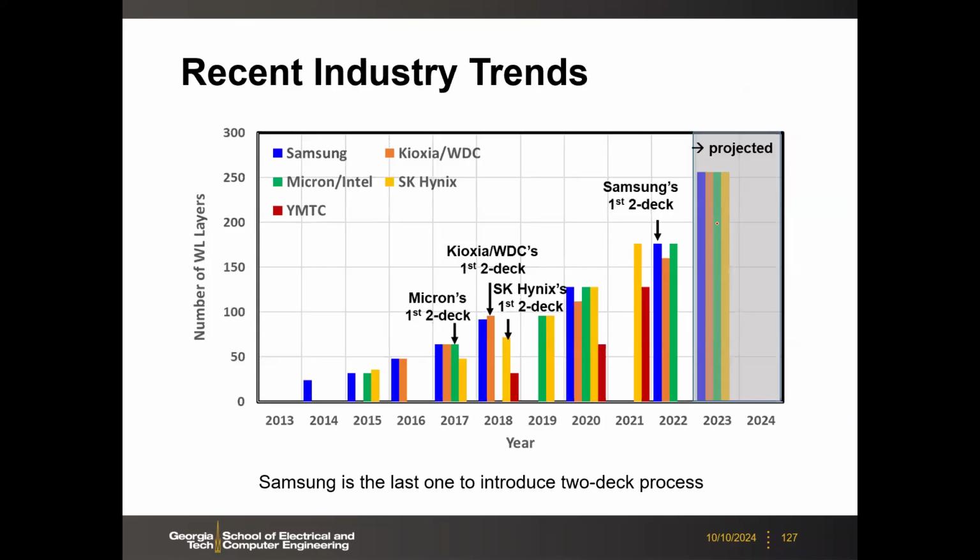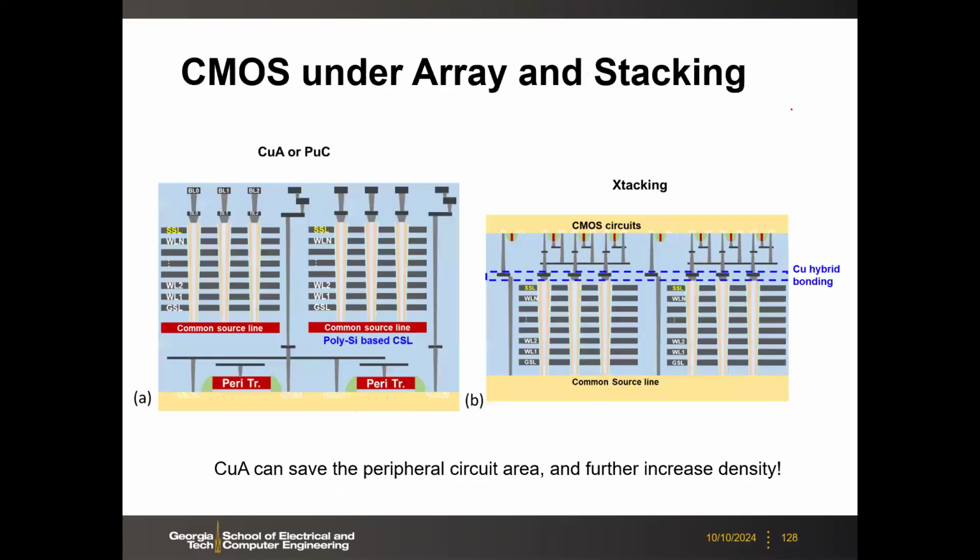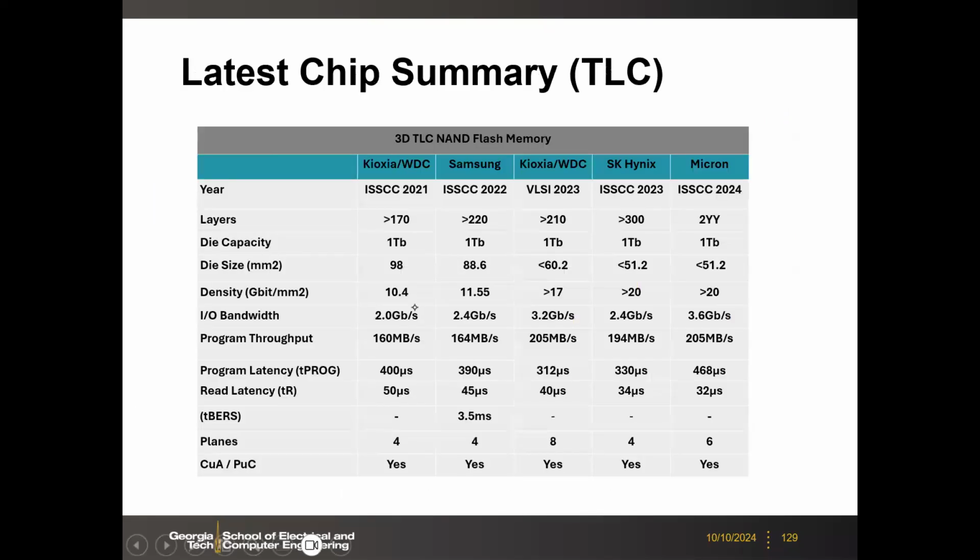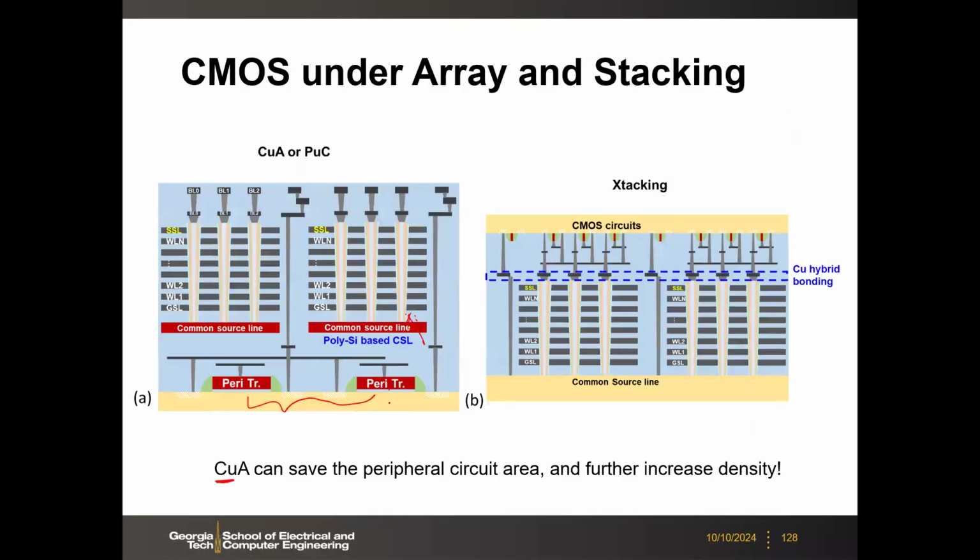So here, this is a recent trend, and I didn't update this year. This year is around here, 300 layers. Okay, 300 layers. So then 2 more important innovations in recent years. One is the CMOS under array, CUA, as I said earlier. So you want to hide the peripheral circuits in the silicon substrate, and then you build the 3D NAND on top. Because 3D NAND, as I said here, this channel is polysilicon. So you can do that on top of the single crystalline substrate. So you finish this first, and then you do the polysilicon.